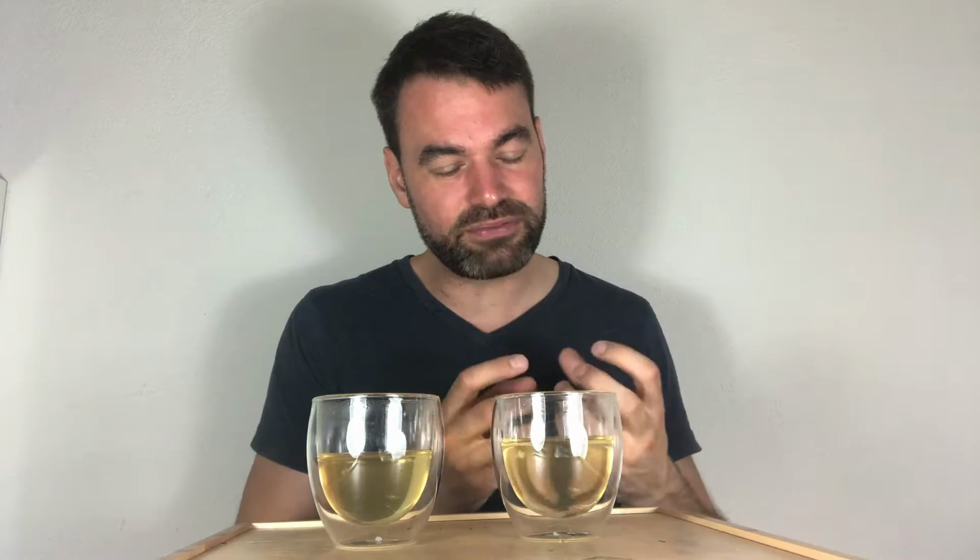I get a kind of a stronger umami flavor, so there's quite this umami flavor present, but the beginning is much lower, so kind of there's no big taste in the beginning, so it seems kind of this fruitiness is a little bit hidden. So the issue, I think, of this tea bag is really that it encloses the tea leaves too much, while the other one really gives the space that they can unfold properly.